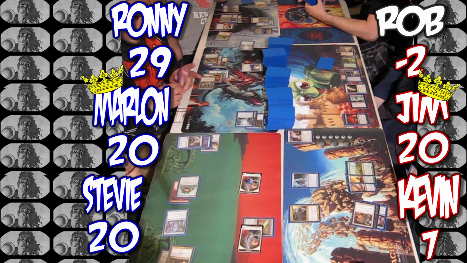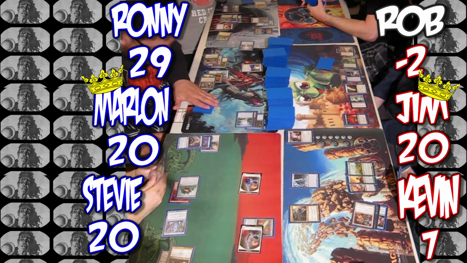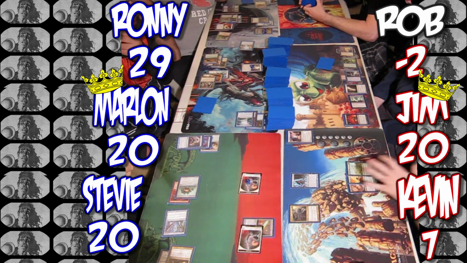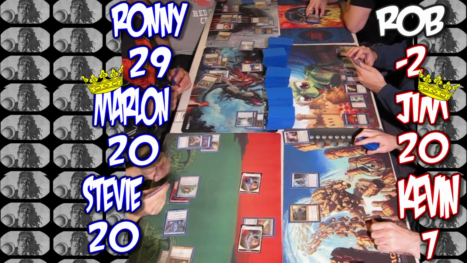Staring down an active Ajani Vengeant, who can Armageddon all of Jim's lands next turn, Jim's team has seen enough and agrees to concede, winning the game for Marlon's team.